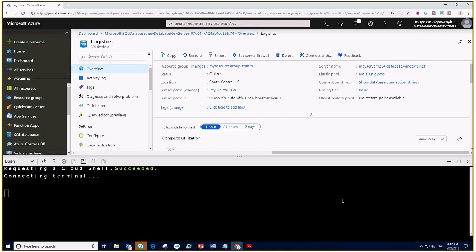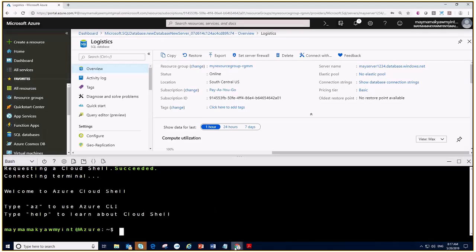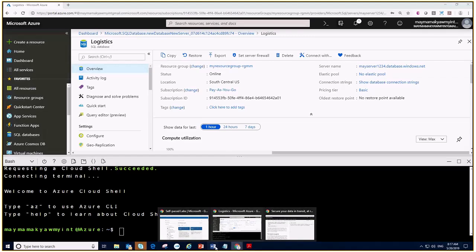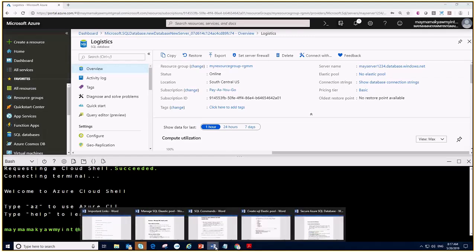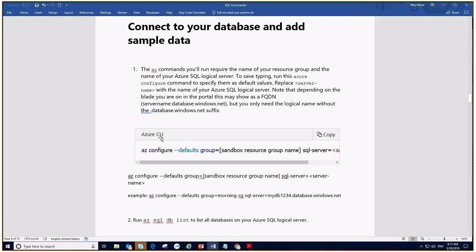So as you guys know by now, in Azure, if they say to type something in Azure CLI, we can be in Bash Shell. We just don't need to be in PowerShell. That's the only thing. We need to make sure that we are not in PowerShell, that we are in the Bash Shell. Bash kind of shares Azure CLI and Bash. Don't ask me why, but that's how they do it.